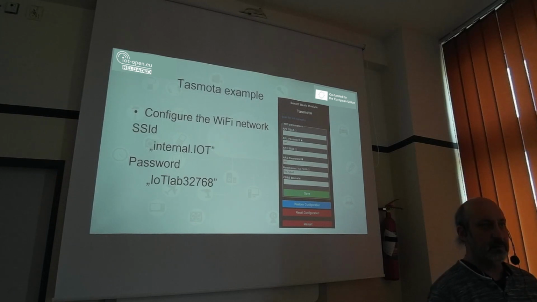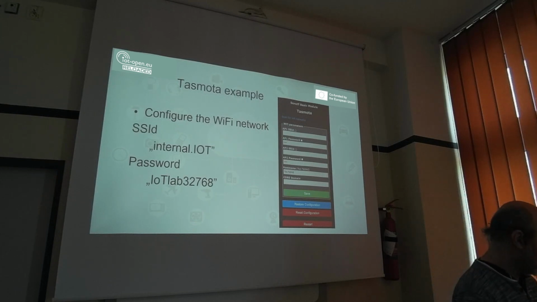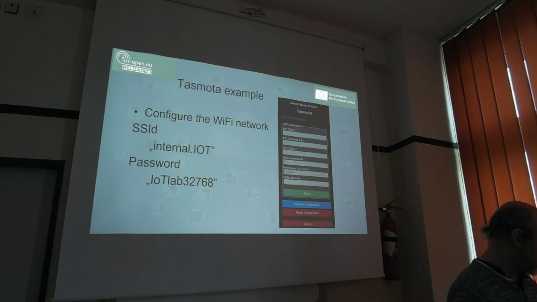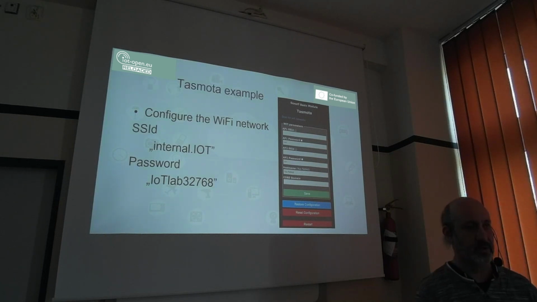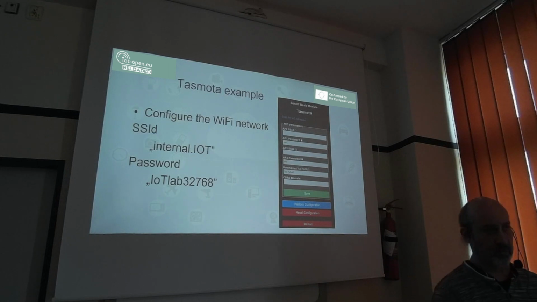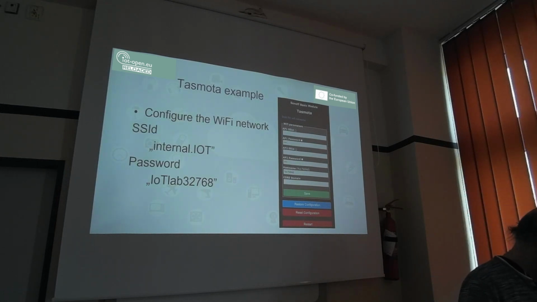For the beginning we need to configure the Wi-Fi network with the SSID of our network and the password. This is the information about the SSID and the password for our network here at the university.